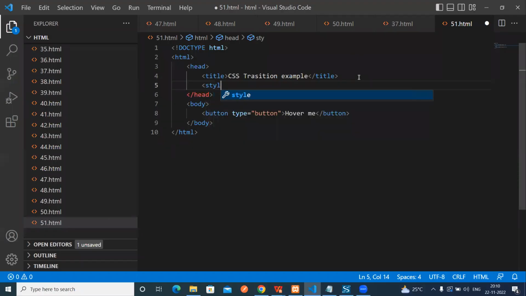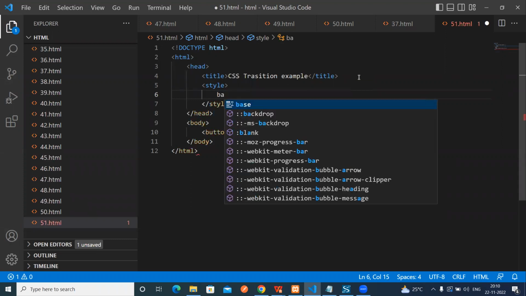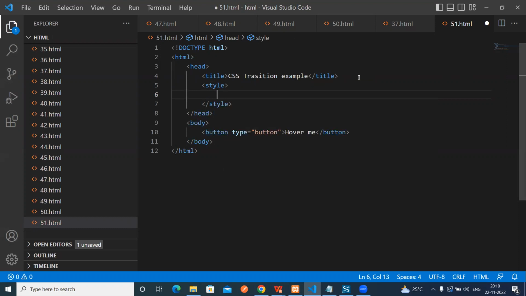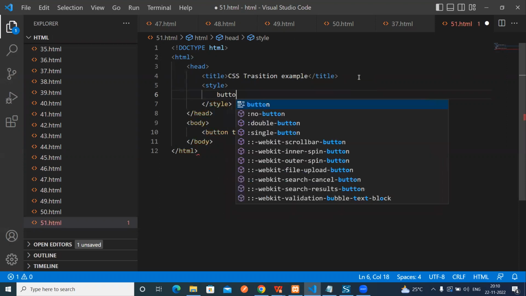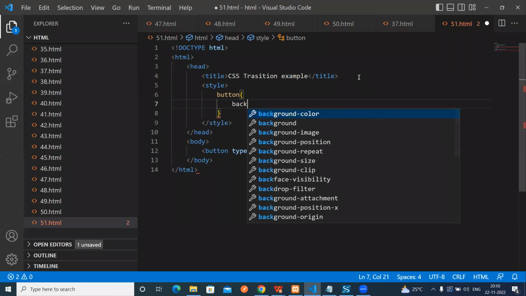First I'm going to give some style for this one. First is the button selector, then background color.